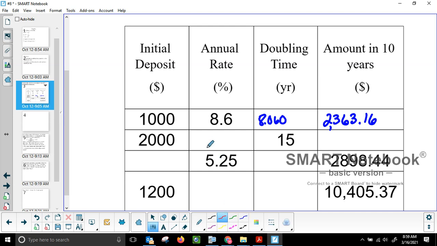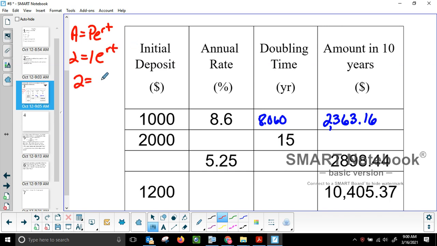All right, so now let's try this next one here. Again we're given some doubling time information, and here's the initial deposit. Now I'm looking for the rate. Actually, if you think of it generically, A equals Pe to the rt, now we're trying to find the rate instead of the doubling time, but we're still doubling, right? So this is still 2 to this 1, and then we still have the exact same thing here.